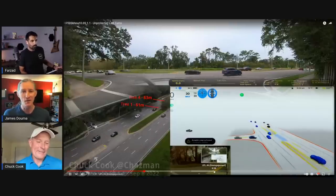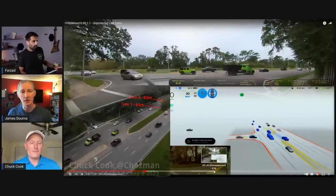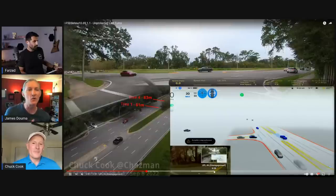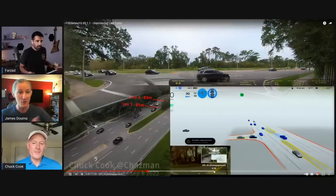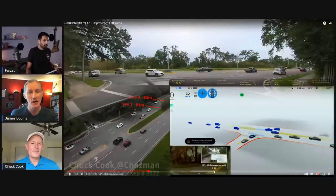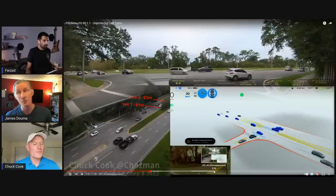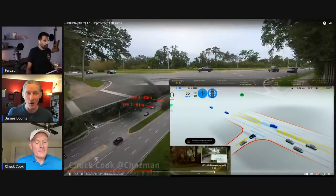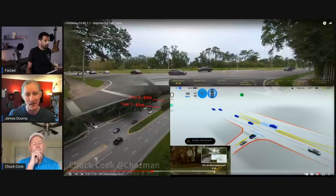And once you start writing those rules, then naturally some of these visualizations can fall out of it. That gives you an opportunity to convey to the driver, okay, we're switching from that set of rules, the go-straight-through-the-intersection rules, to the stop-in-the-middle-of-this-intersection rules. And as a driver, you learn what to expect for those different things. And maybe even more importantly, you learn when what it's doing isn't fitting the right pattern, so you can intervene intelligently and safely.